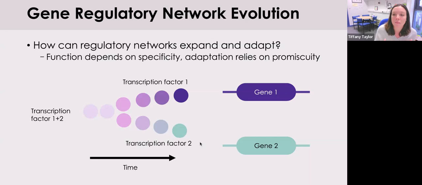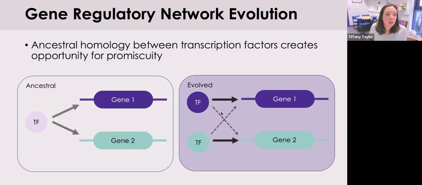So one way you might imagine a mechanism that allows expansion of gene regulatory networks whilst also maintaining specificity is through duplication and specialization. This is a bit of a toy example, but this is showing deep time. Perhaps you had a transcription factor that was able to initiate transcription of both genes 1 and 2, so they're co-regulated. But at some point in time, there's a random duplication event. And if there is selection for individual or decoupled regulation of these genes, what might happen is you get divergence between this duplicated transcription factor, such that over evolutionary time, you end up with 2 different transcription factors, one that specializes or that's able to interact and initiate transcription of gene 1, and another that's able to initiate transcription of gene 2. So a consequence of that process is built-in homology within these gene regulatory networks.